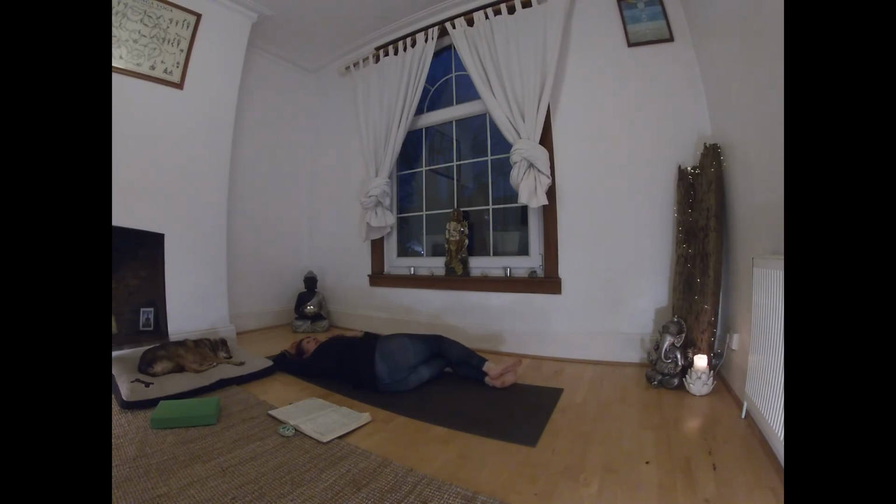The breath, again, is key to moving energy through your twist. And just feeling that movement of energy very clearly. Notice if there is any feeling of the breath being stuck or restricted. See if you can release those tight spots, those restrictions.